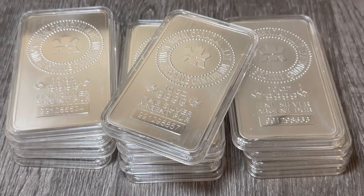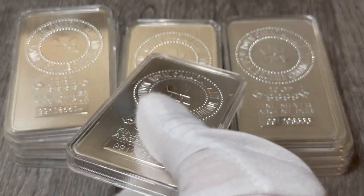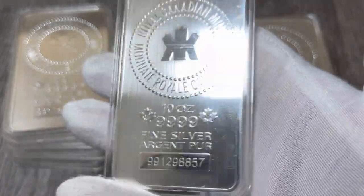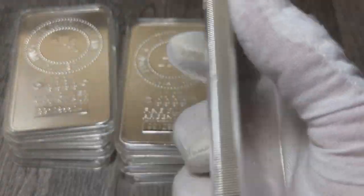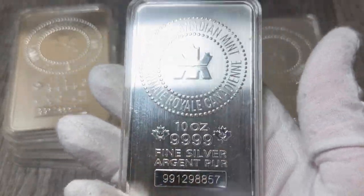But yeah, guys, 10-ounce silver bars. One of my favorite types of silver to stack. And I'll tell you why. I love stacking 10-ounce silver bars. I like the weight. I think you can't get a better weight than a 10-ounce silver bar. I mean, it's not too big, it's not too small. I like the variety of 10-ounce bars.